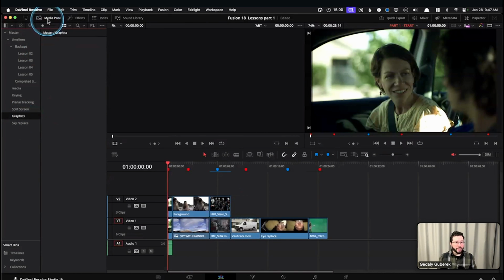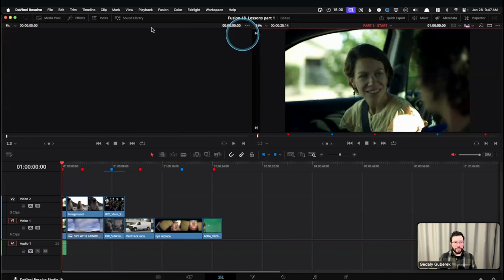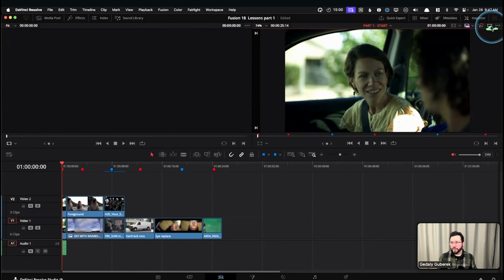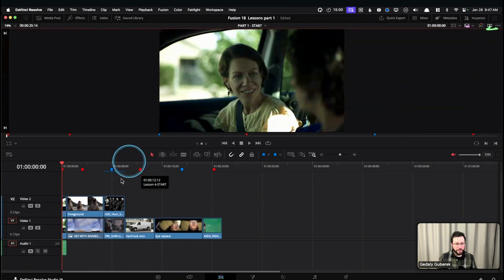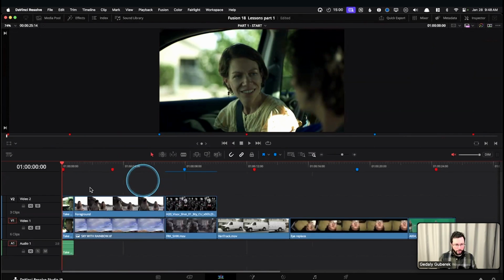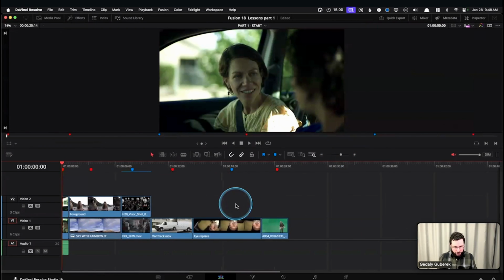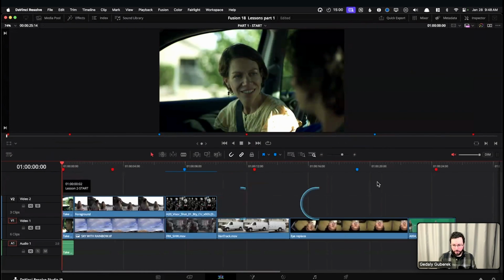But for now, I can close my media pool. I can only view this viewer by clicking on my viewer icon in the upper right. And I'm going to hit Shift Z while my timeline is selected. So now these shots take up the full zoom of the timeline. You can also adjust your timeline zoom here, but I tend to toggle Shift Z so it goes to seeing the full extent. We're going to be covering two shots today.